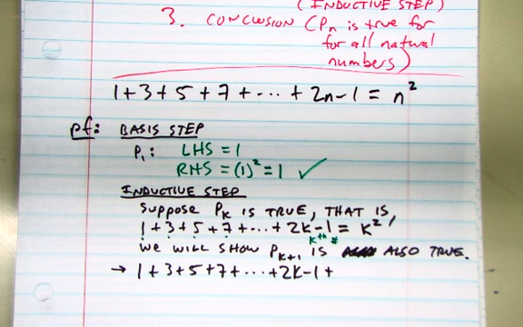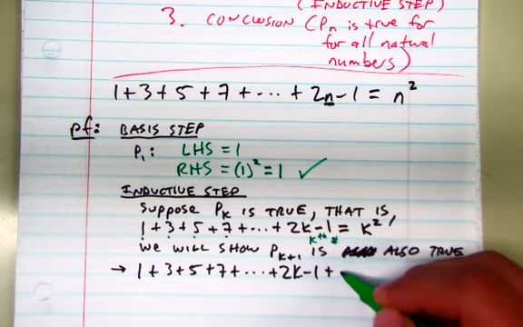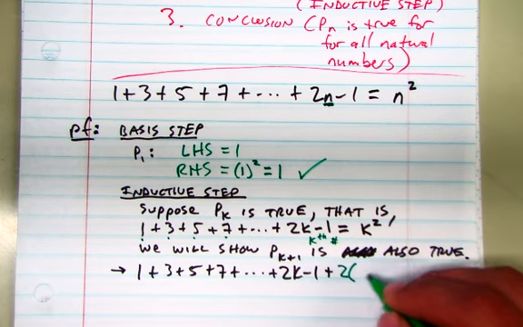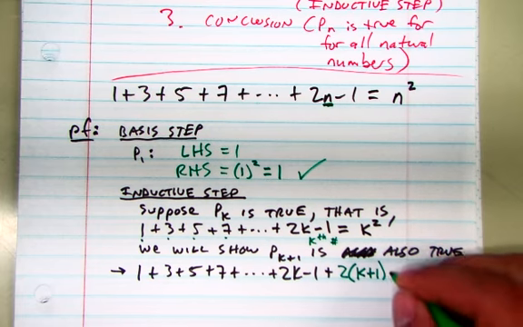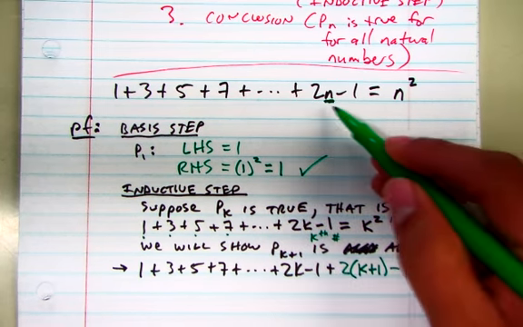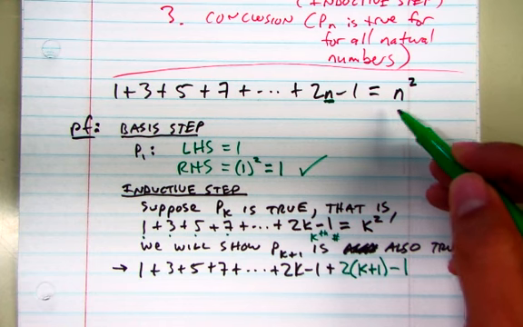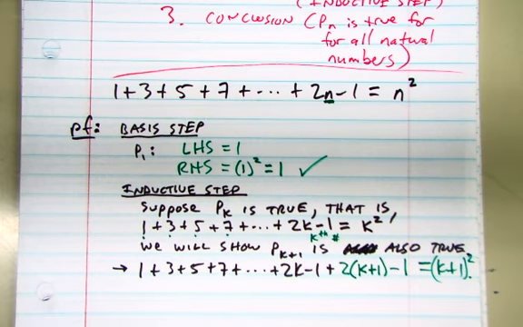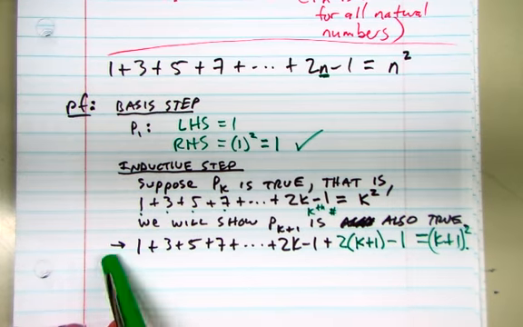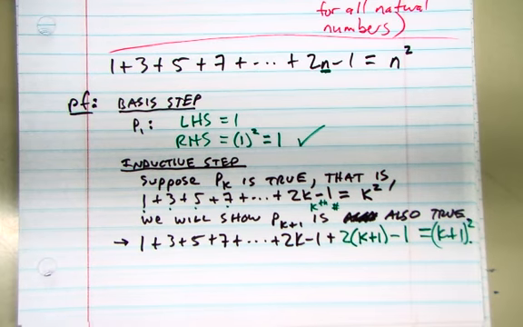But now we're going to add in the next number. So if currently we're at k, but we're going one further, then that means that instead of using n, I would use 2 times not k, but k plus 1, since that's the next number. Okay? I'm just following the formula here. And then on the right side, instead of doing k squared, I would have to do k plus 1 squared. Okay, so our goal is to prove that now this is going to have to be true.